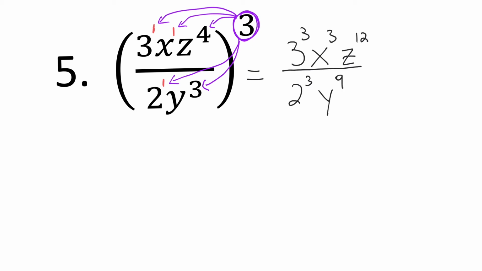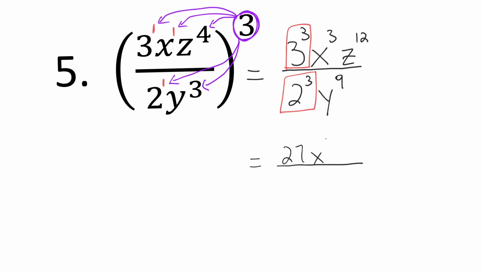Now you need to check if you have the same bases. So look at the actual fraction, and the x and the y and the z, they're not the same base, so we cannot simplify that. But the coefficients, we actually can simplify, 3 to the 3rd power and 2 to the 3rd power. So let's do the 3 to the 3rd. Remember, you're multiplying the base by itself 3 times. 3 times 3 times 3. That's going to be 27.